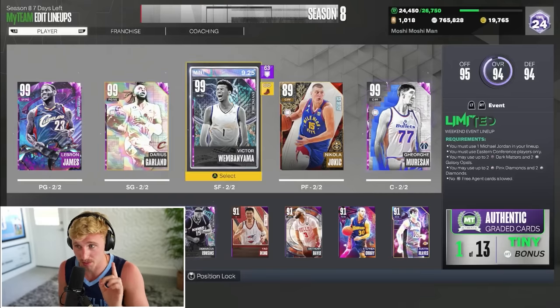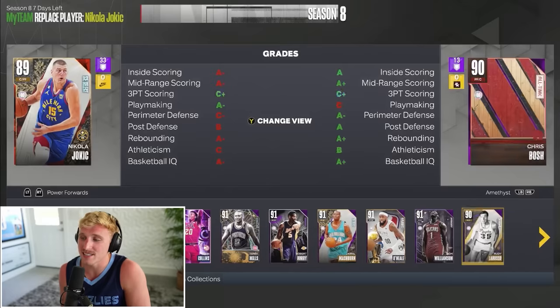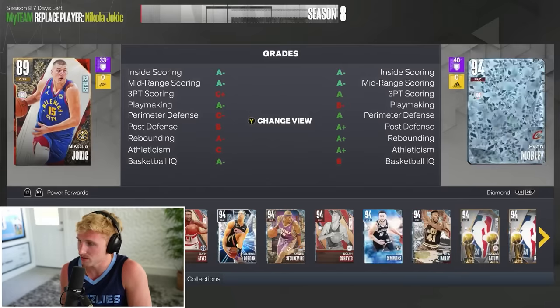One thing he can't take from me, though, is I did get 10 assists with Jokic, which means we get the next Jokic upgrade. Now, there is not an amethyst Nikola Jokic, but there is a diamond. All right, we move to 2-1 after that game. We got the Jokic upgrade, but that's a frustrating one. We're just going to have to bounce back in this one.